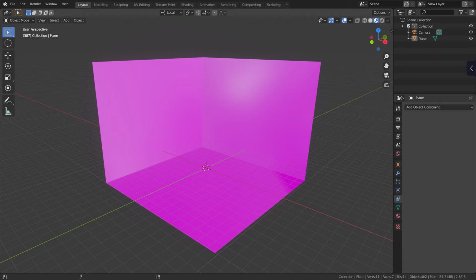Have you ever downloaded a Blender file from the internet and seen this scene? And maybe you were confused and kept telling yourself, what did I do? Why is this object pink? Why doesn't it have a texture? Sometimes it happens, and it has a very easy solution. I will explain it in this video.